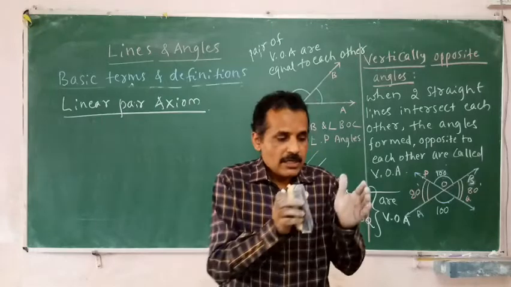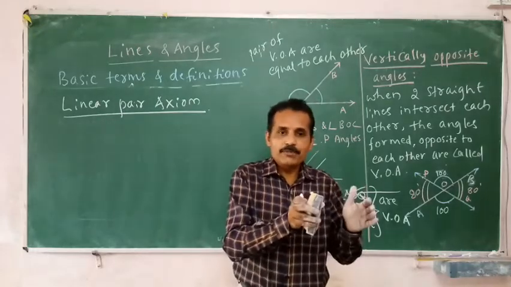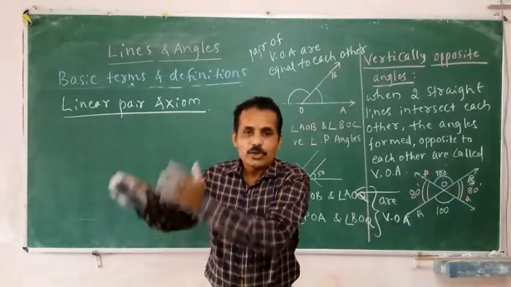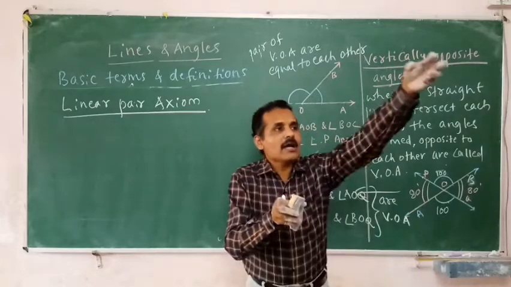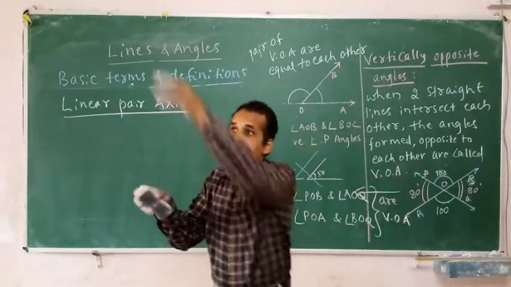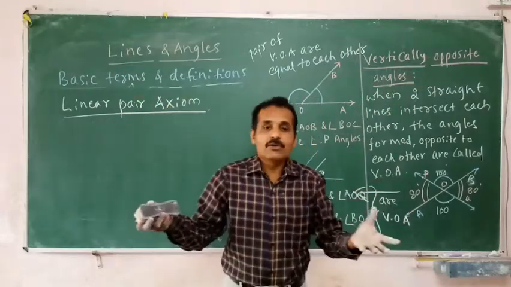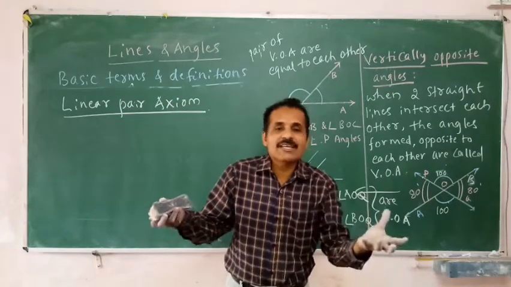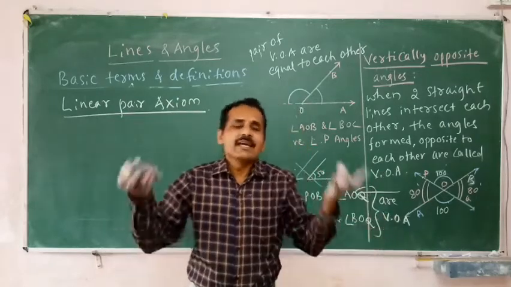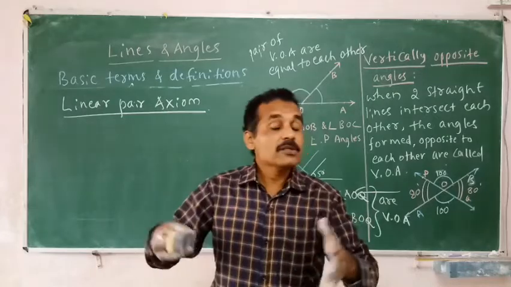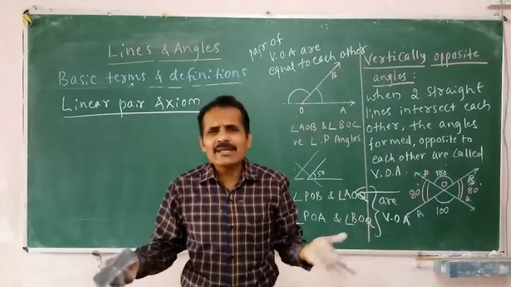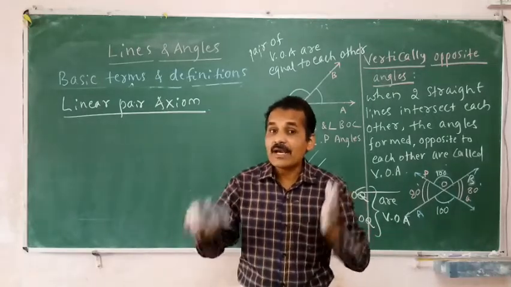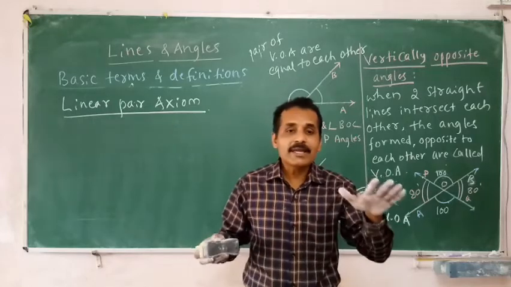That means, see, here you have 5 kg of sugar. Here also you have 5 kg of sugar. For this I will add 2 more kg, and for this also I will add 2 more kg. Then the whole will be equal, this is also 7 kg, this is also 7 kg. So we say if equals are added to equals, the wholes are equal. This is what an axiom is: self-evident truths which do not have any proof.